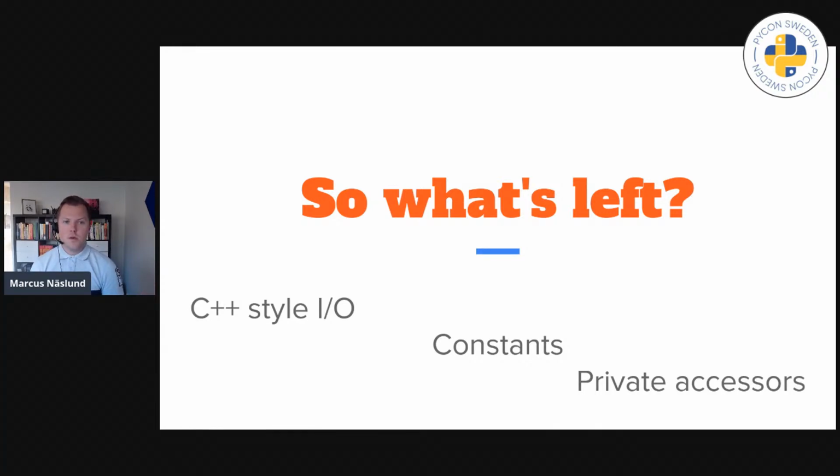So to answer perhaps what Pythonic means, let's instead turn our attention to features that are currently not in Python. And I want to look at 3 things that Python does not have. So we're going to take a closer look at that C++ style input and output from before. I want to talk about constants. I want to talk about the concept of private methods. And let's consider why or why not these things could or could not be considered Pythonic.